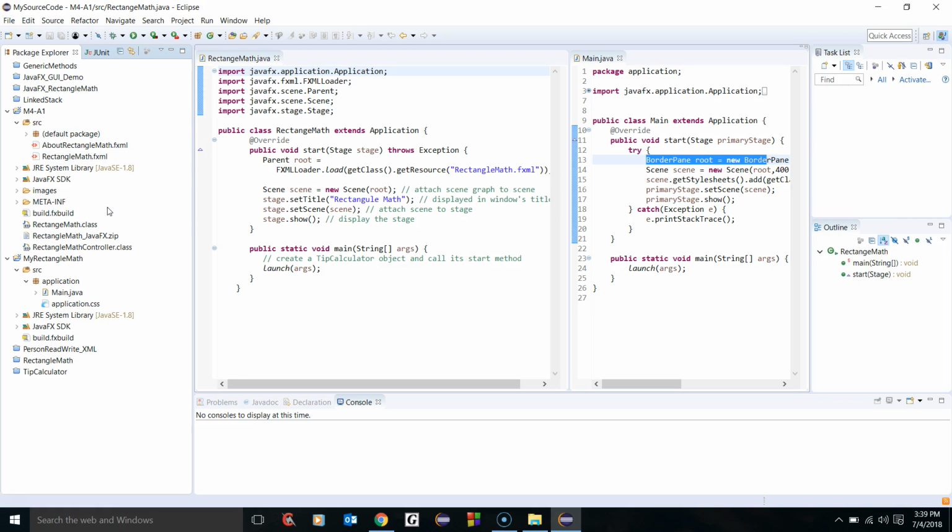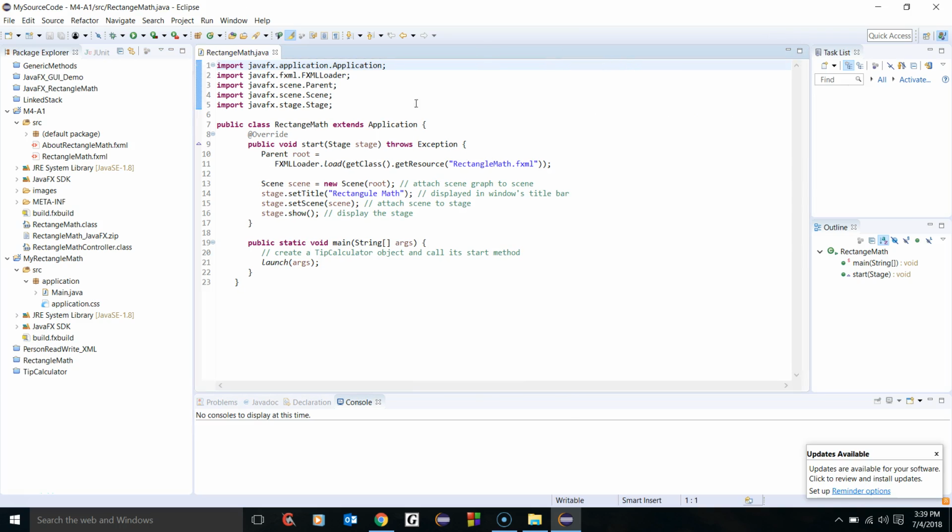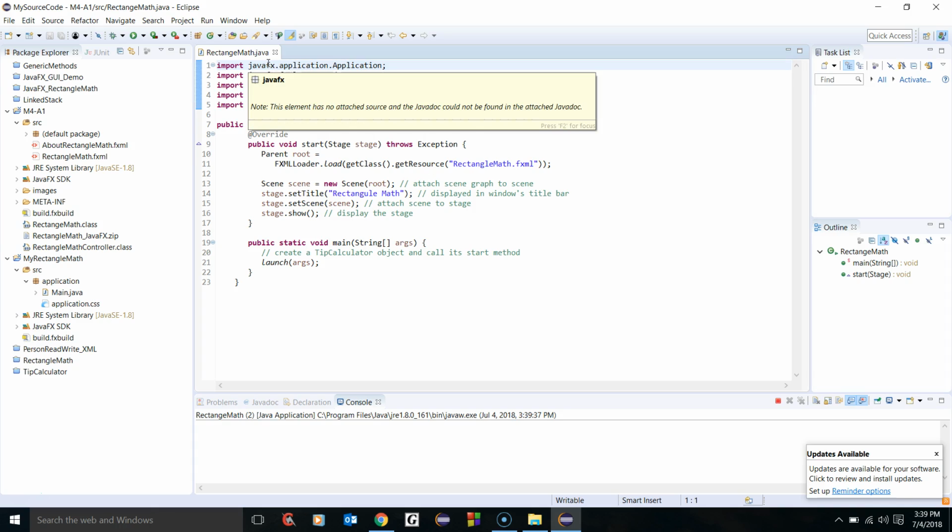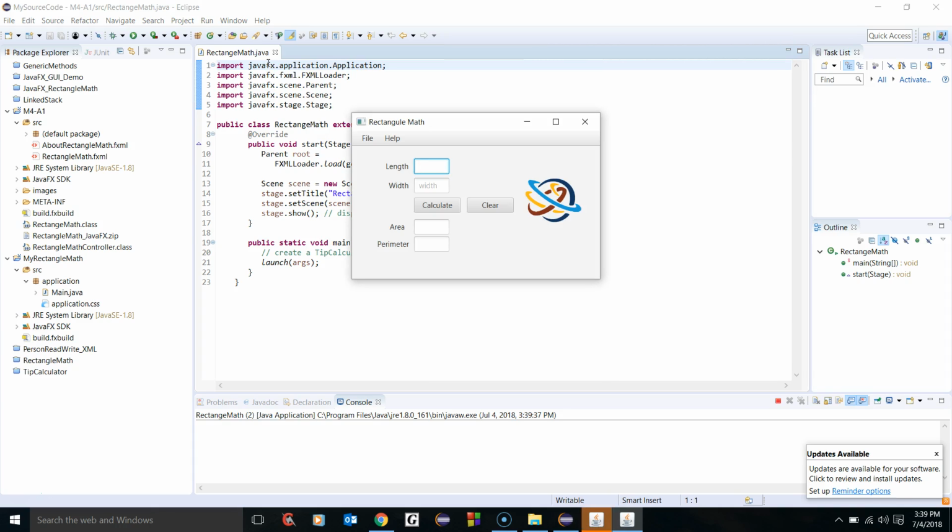Now, I'm going to exit out of this one. And now that I've got the rectangle math here, I'm just going to come up here and keep my fingers crossed because I think it'll run. And voila, there we go. Took a minute to build it, but here we go. See, the project is running from within this project that we've downloaded. So I hope that helps a little bit in terms of how you link things together.